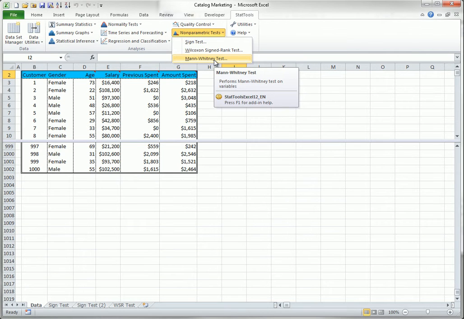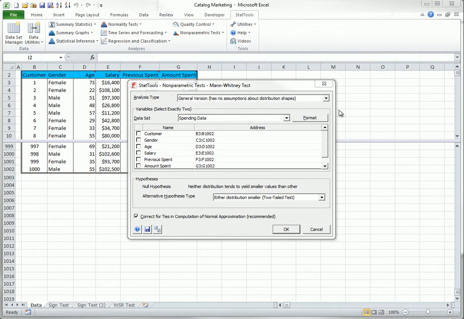The Mann-Whitney test. The Mann-Whitney test is a non-parametric alternative to the popular two-sample t-test for testing the difference between two means. It is actually used to test the difference between two medians. As you can see in this dialog box, there are two versions of the test, depending on how much you are willing to assume about the shapes of, say, the male and female distributions. The median version, the one illustrated here, results in a more powerful test, if its assumption is warranted.